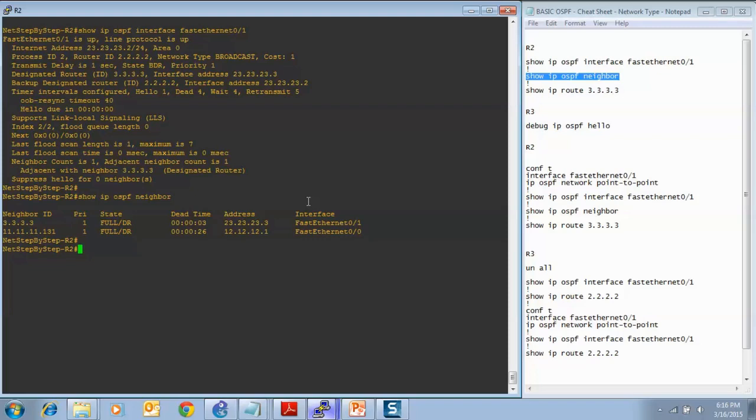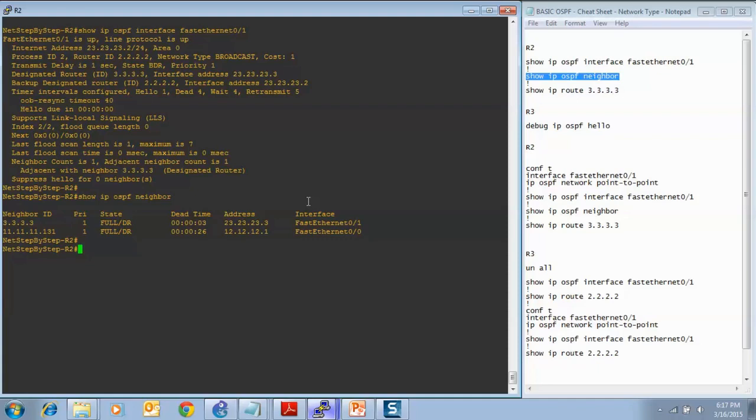As far as OSPF is concerned, an adjacency is always formed over a point-to-point interface with no DR or BDR election. The point-to-point network type does not have a DR election. Point-to-point can only have a single adjacency over a link. To configure OSPF point-to-point on an interface, you can use the command ip ospf network point-to-point in interface configuration mode.